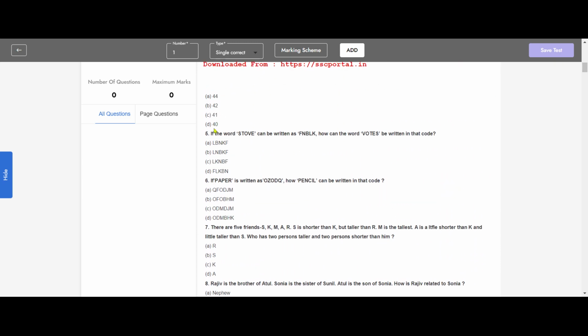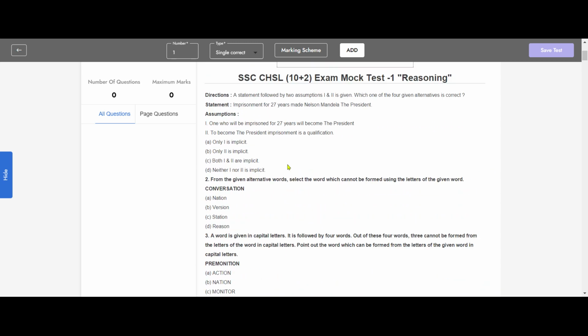So this is a single correct question. So I go ahead. It's a single correct. We have multiple correct here also, and fill in the blank. So assertion reasoning, true false, single correct, multiple correct with partial scoring also is included, and fill in the blanks finally. So first one is the single correct.